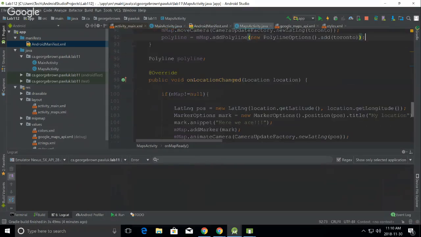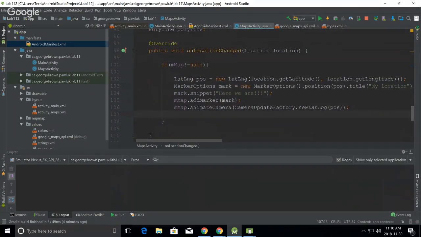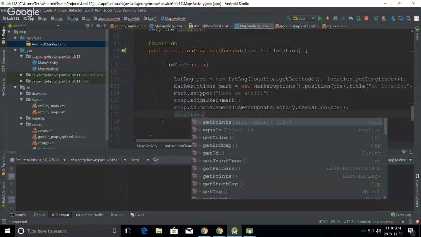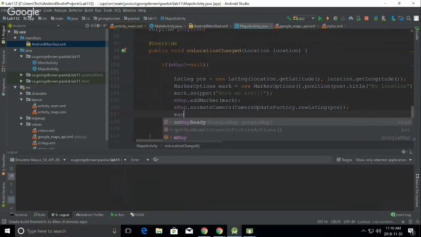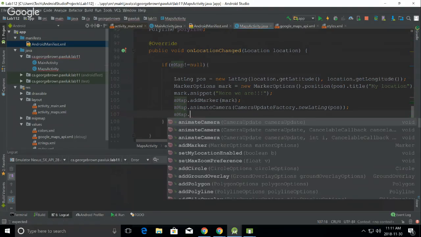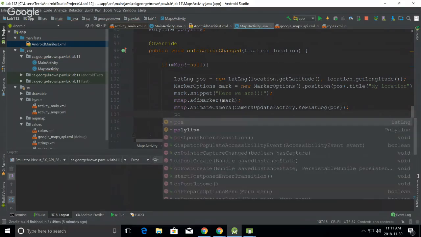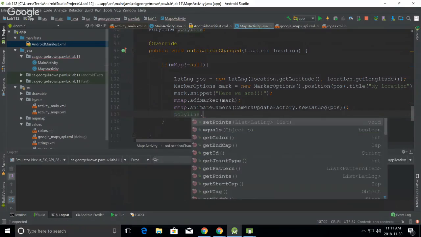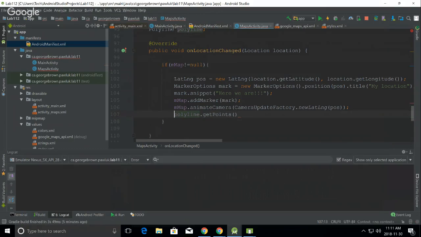What I will do right now is work with it in my location change. My map polyline will get points, right?